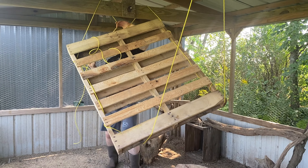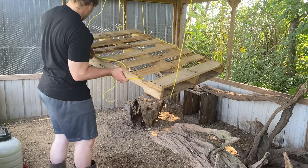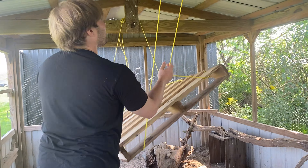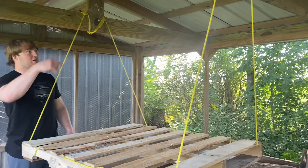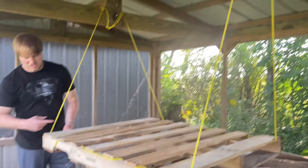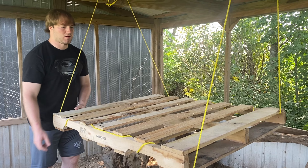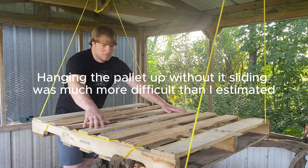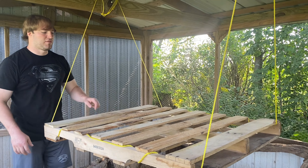So we're going to add one more place for them to get up and roost. We got the pallet all strung up into the rafters — we kind of fed it through and wrapped it around the side, then weaved it in and out of the pallet board so it shouldn't slide. It's pretty stable left and right, so multiple birds will be able to fit on here and roost and get away from each other.